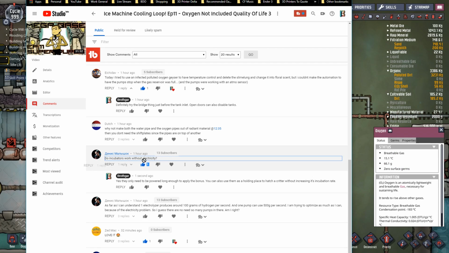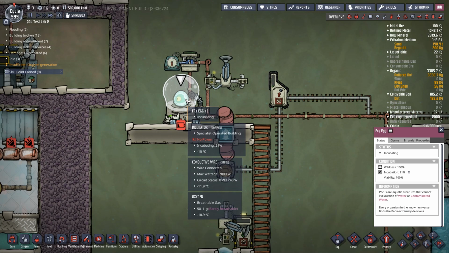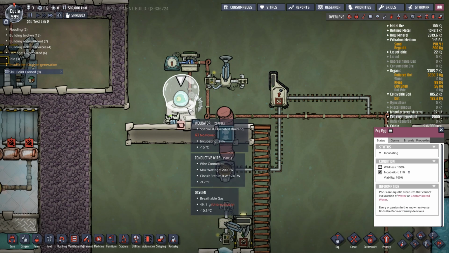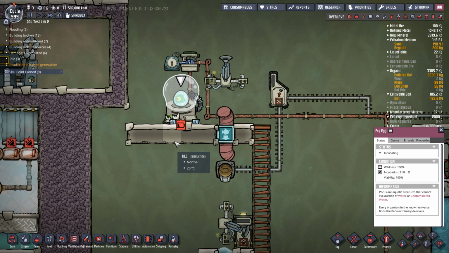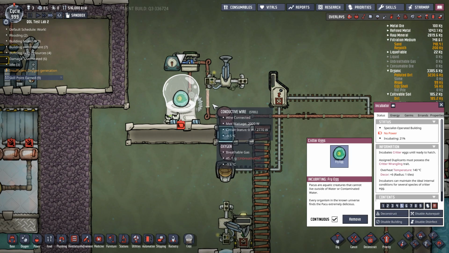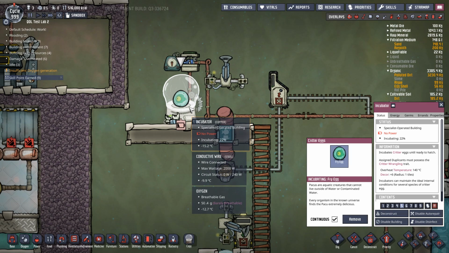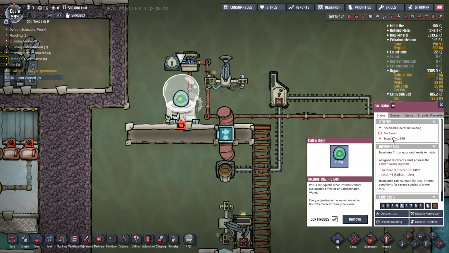So there was a question right here: do incubators work without electricity? The answer is yes, you can put an egg in there and it will hatch the egg at its normal incubation rate. It's just a safe spot to put an egg, I should say, rather than in storage where it won't incubate. However, if you do run power to it, this gives your duplicants the opportunity to come by and lullaby the egg. You'll see this right now.